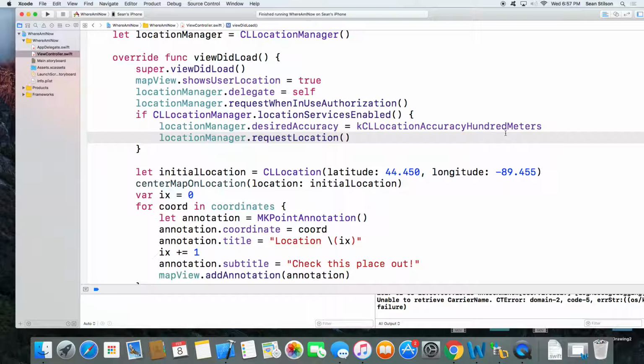That's just more typing. Also, I accidentally hit don't allow, so I'm gonna have to go into my settings. Will it ask when you rerun it a second time? No, it won't. So you can also delete the app and just rerun it, but I'll just go into my settings. Yeah, it'll appear in your settings.